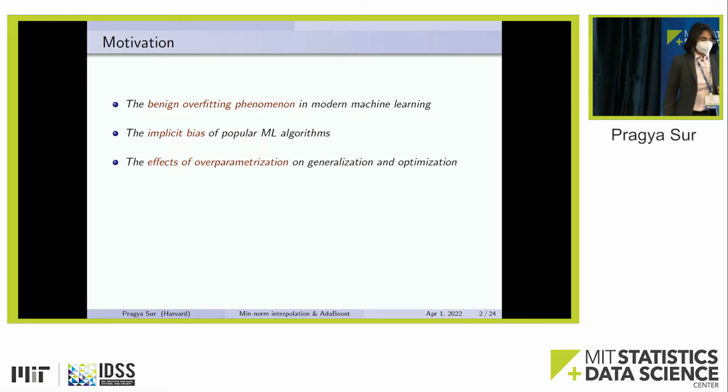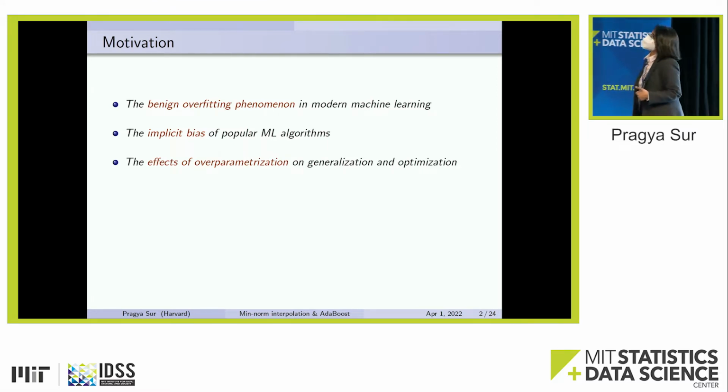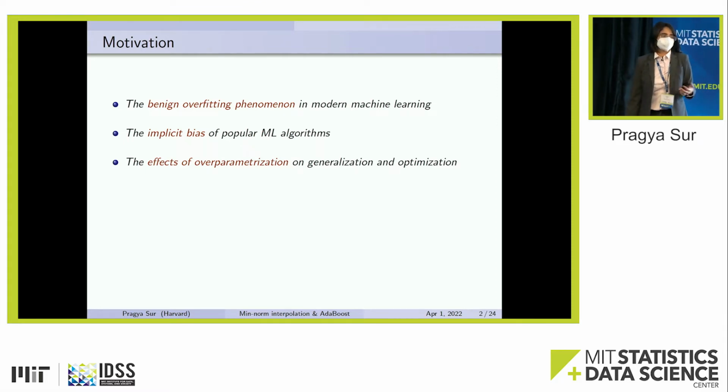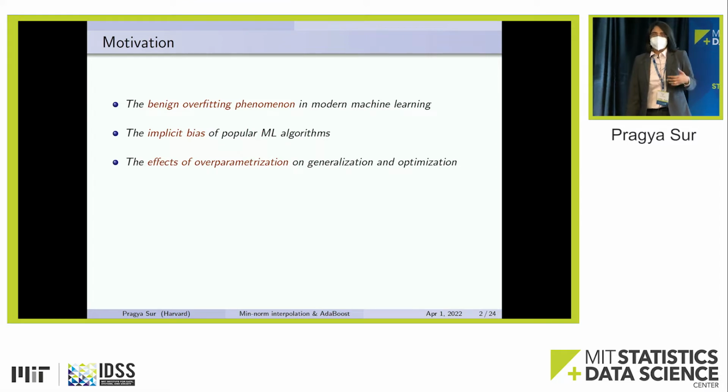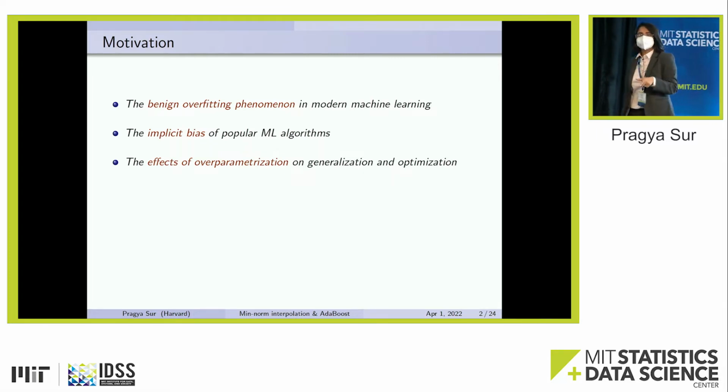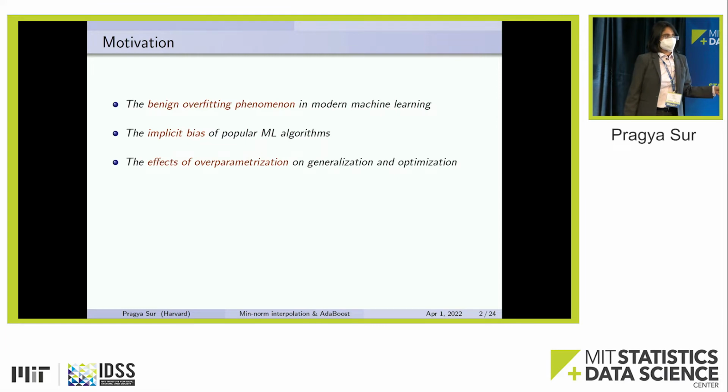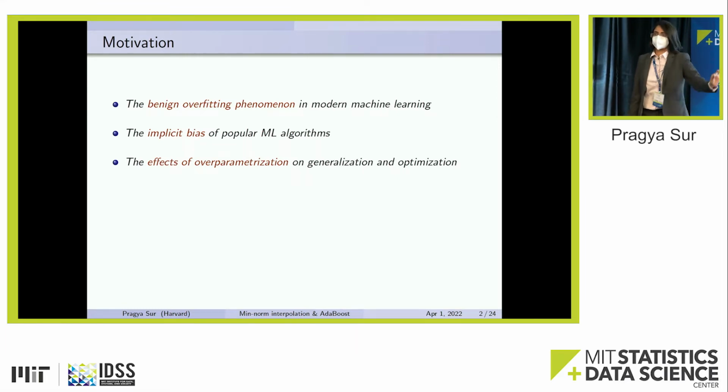The other thing that has been really fascinating to see everywhere in the literature is the implicit bias of popular machine learning algorithms. Suppose we are in a setting, whether a regression, a classification, or a prediction problem, where you can find a perfect classifier, meaning you can drive the training error to zero. When you can do this, often you can find infinitely many such perfect classifiers. But when you run popular machine learning algorithms, they end up choosing a very special one from these infinitely many choices of interpolating the training data.